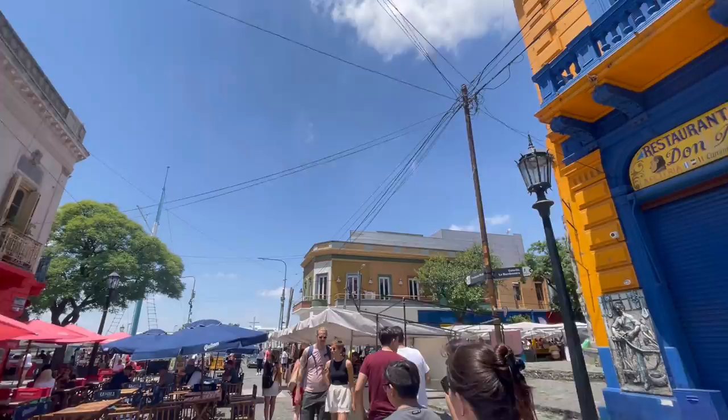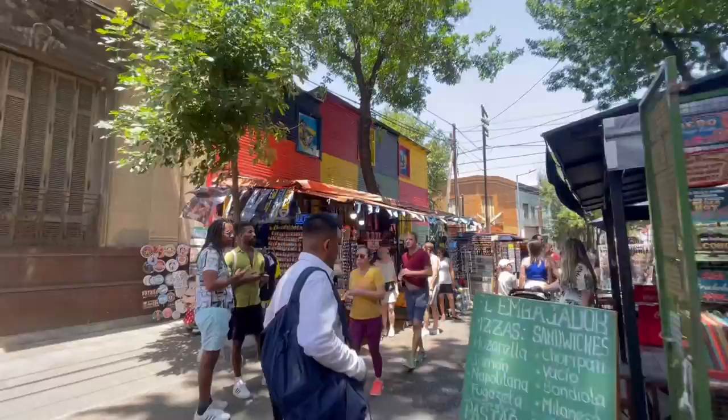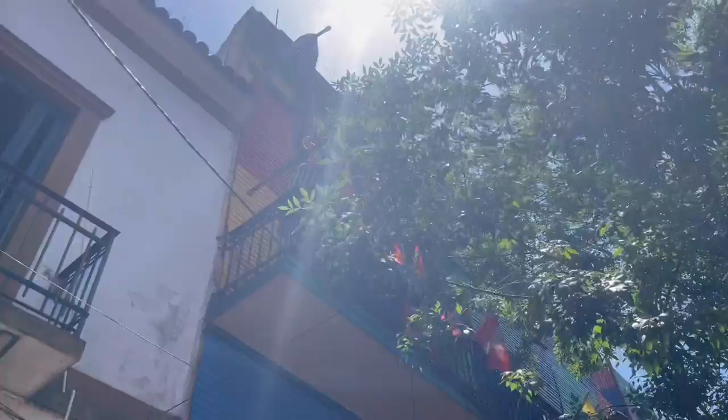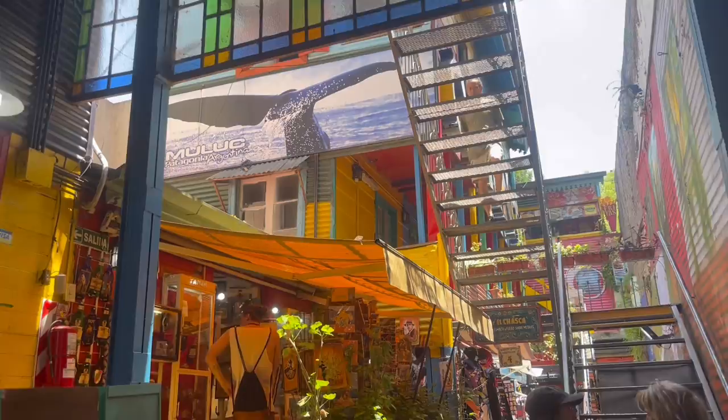And I will mention it, make sure that you exchange money on the street. You will get much better change. The official change when I came was at 176 pesos for $1. And on the black market, I don't even know if I'm supposed to be saying this, it was 350 when I changed it. So definitely try to change on the street. I don't know if this is the best area per se, but definitely look into exchange houses and everywhere you walk. People will be offering you change for dollars, for euros, for pounds, for francs, for anything you need.